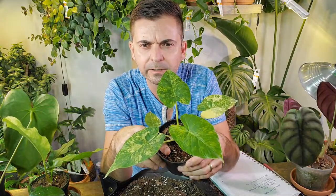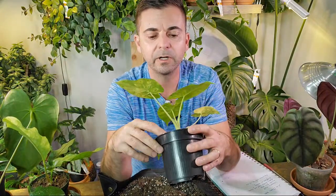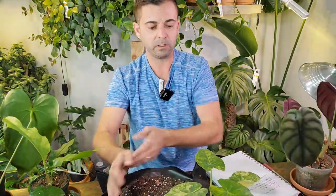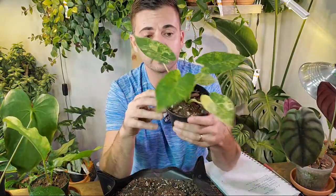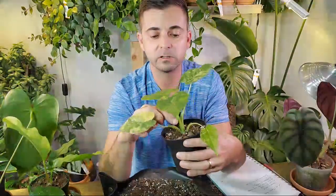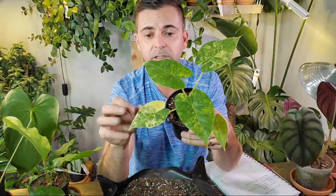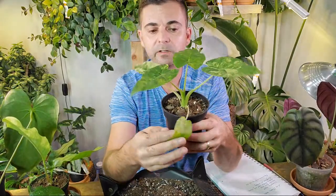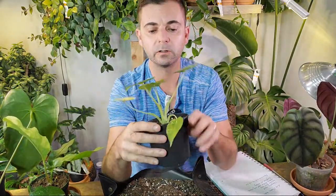How long have you had this plant before you decided? I've had this for probably maybe a month or 2 now, and it's been doing really well. It's acclimated to my conditions downstairs here really quick. I didn't lose any leaves. Actually, I think I did, one of the smaller leaves. This one looks like it's on its way out, but otherwise it's done really well. It's just underneath my Soltec grow light. It's on a heat mat still, and it's doing wonderful. I love the yellow variegation.